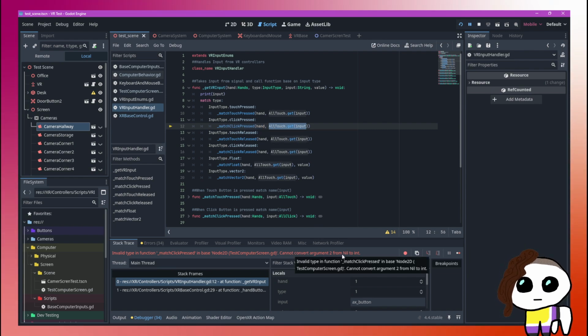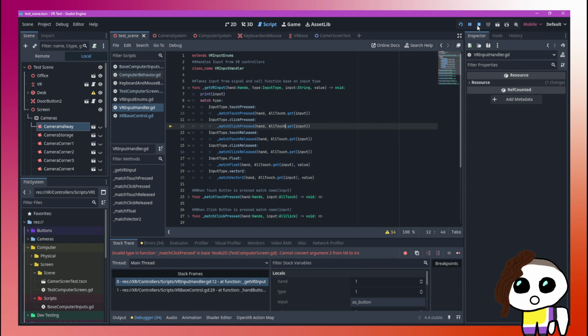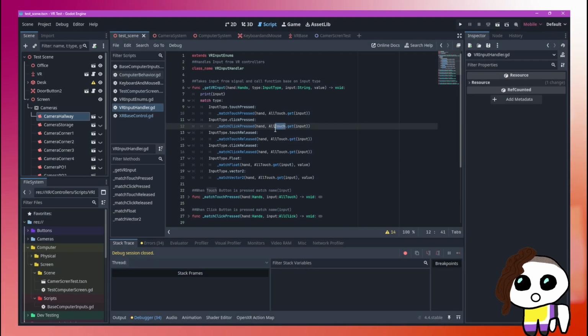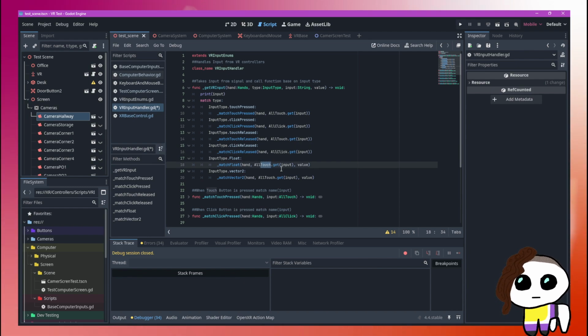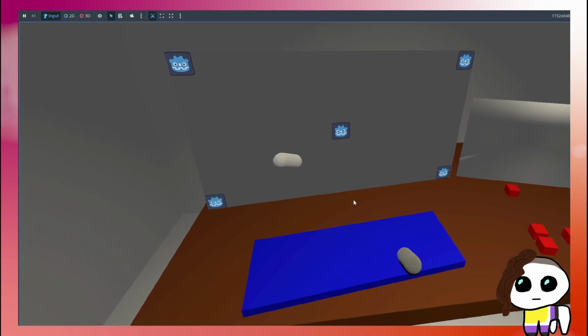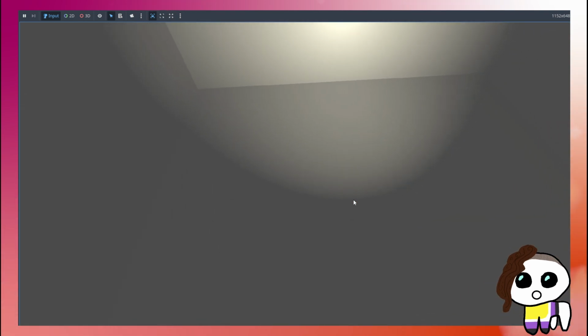Cannot convert argument 2 from nil to integer. Oh, it's because these are touch. I didn't change these. That's my problem. This isn't supposed to be all touch. This one's supposed to be all click, and then it's the same here. Okay, so I just did something dumb. This one is all float, and then this one is all vector 2. And that should fix my problem.